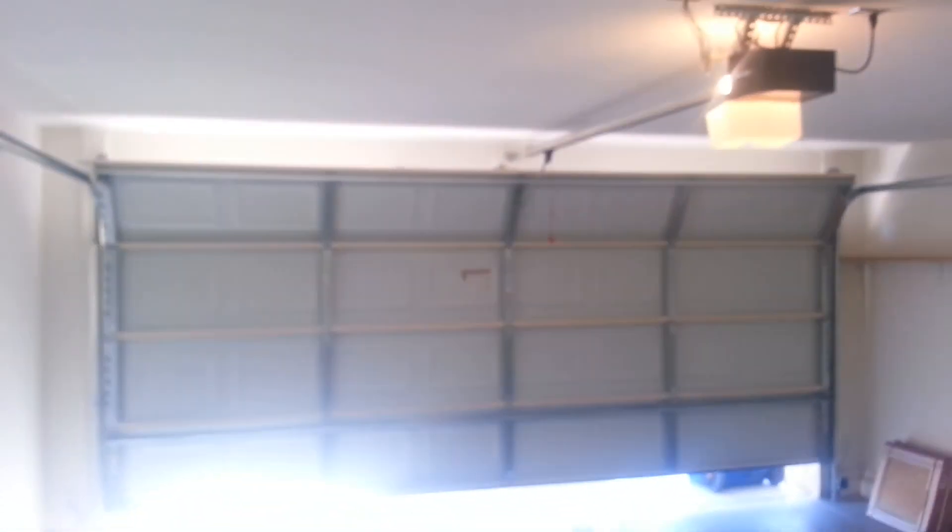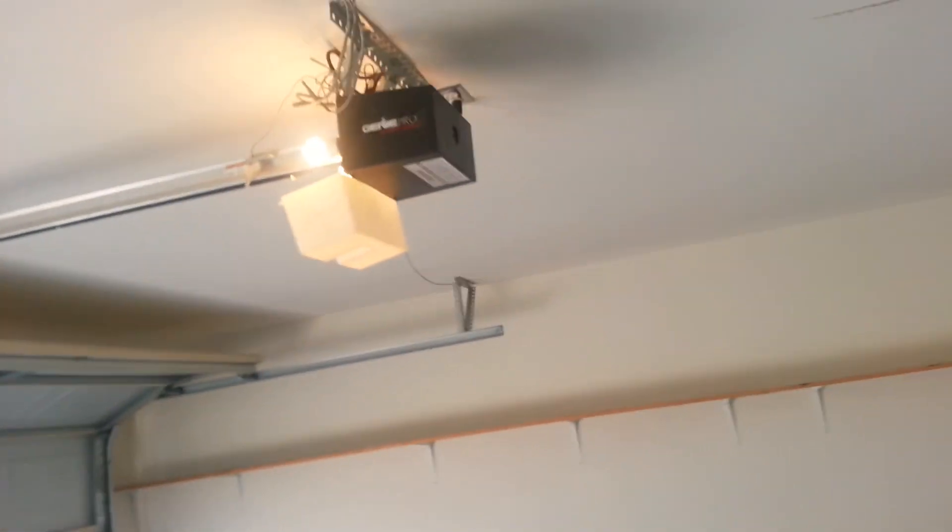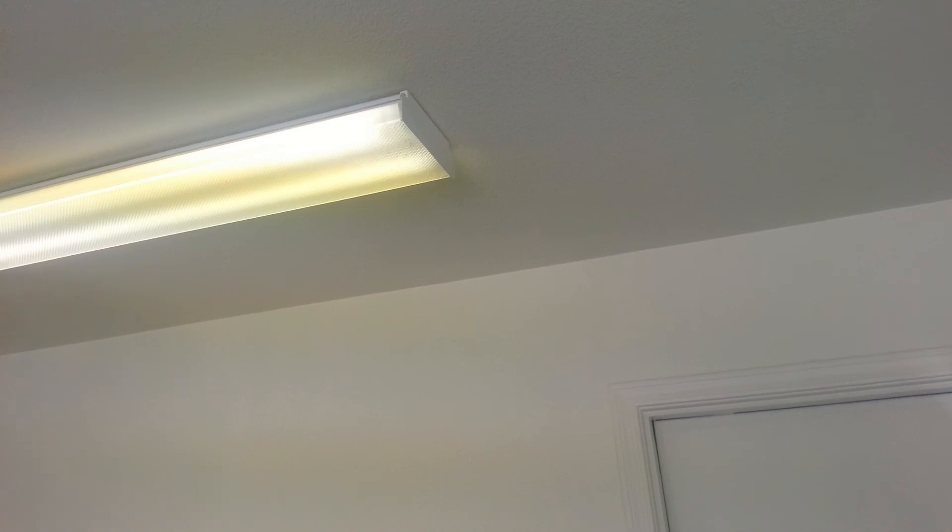The garage door is functional — double springs, that's nice. The light cover is off the main motor there; I don't know what that's about. I tried to snap it on but couldn't. There is pre-existing damage in the attic from the ceiling here — it looks like water leaking, condensation or something. The garage lights are functional. There are some garage stains — they should just be noted, nothing major, but they are there.